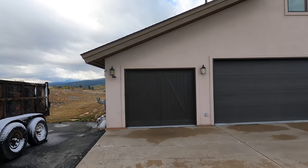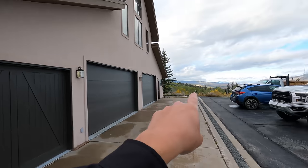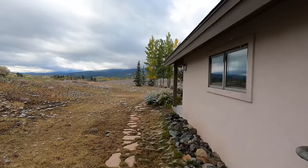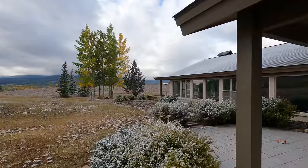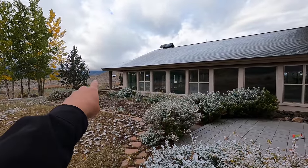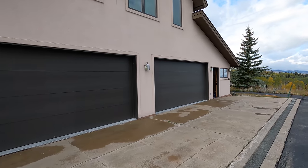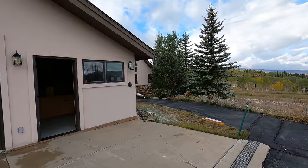Starting here by the garage, we're going to be doing a camera here — one firing out towards the driveway covering this entire area, as well as one firing down the side of the house. We want to cover every single angle of this house, so we're going to be doing a total of 16. Out here on this corner of the house, we're going to have one firing out towards the yard and another one firing back this direction covering this entryway here. As you make your way around the house, you're going to see that we're going to cover every single angle on this property.